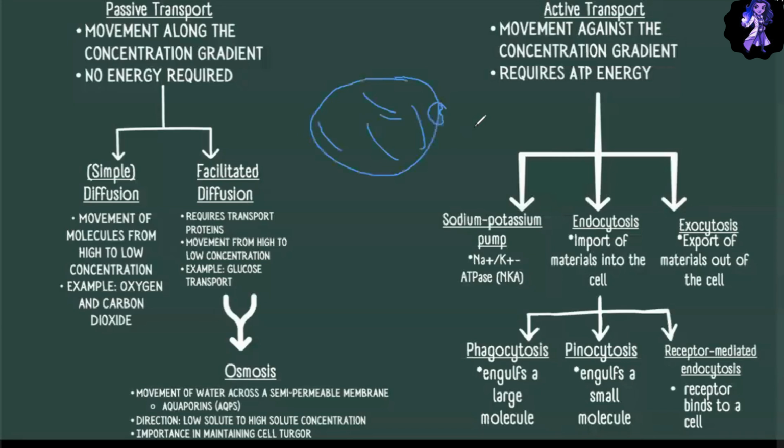out. With the fluid mosaic model, we learned that they're embedded with proteins and they are different types of proteins, and that is what the plasma membrane has. We also have glycolipids and glycoproteins, but altogether, the plasma membrane works to protect the cell and only allow certain things to come in and out.